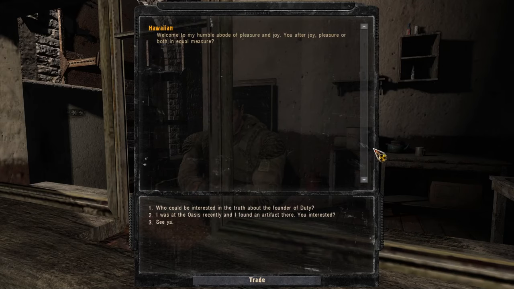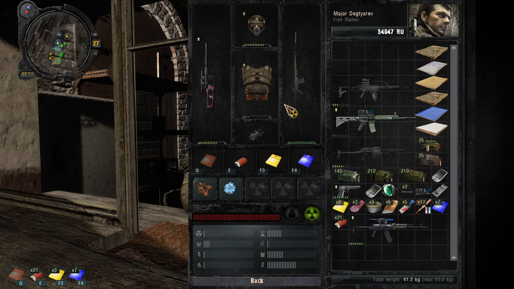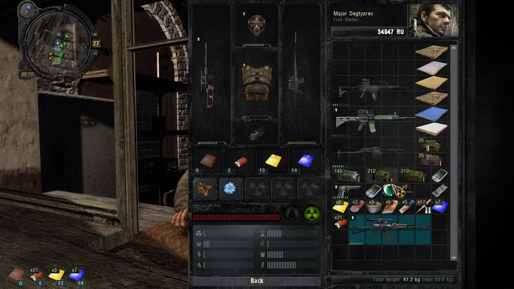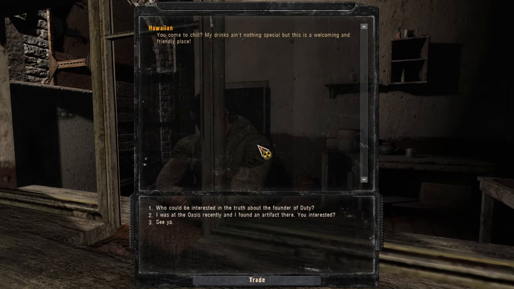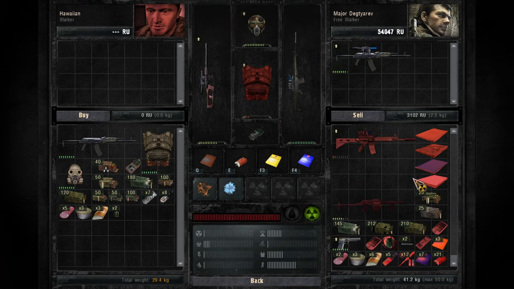Ooh. First, let's try to mount a silencer on our SGI. Yeah, we can. Can we mount the silencer on this one? No. We cannot mount a scope. Can we mount a scope on this one? We can! Interesting. Okay. How much would you give me for my AK? A lot? Cool, you can have it. You can have this. You don't want any anti-rad drugs. I'm gonna keep the food. That's it.